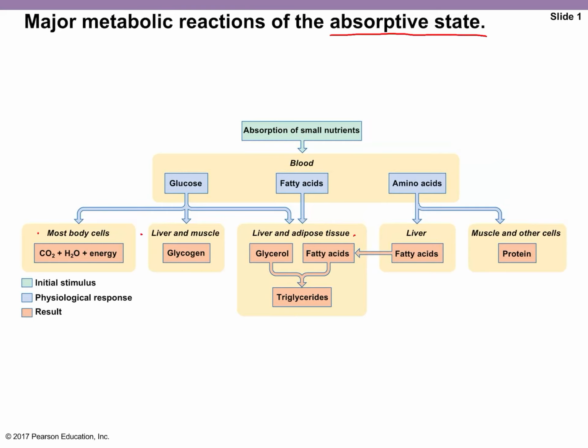So here are our small nutrients. This is your glucose, your amino acids. They're in the bloodstream. And what does glucose do? Let's just look at glucose first, right? Glucose is going to enter most of our body cells. And it's going to enter our liver and our muscles. And it's going to also enter our adipose, right? So we're adding adipose here. So it goes to those cells. And most of our body cells will use that glucose for energy, right? ATP. Your liver and muscle, however, they can actually store that glucose as glycogen. So that's a special little trick that your liver and muscle cells have.